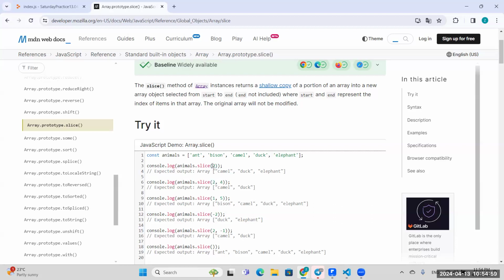It's going to start at index 2, I think. No, look at the first line, which is line number three. So line number three, animal slice two, for example. I think we start with the second index. So slice starts with the second.